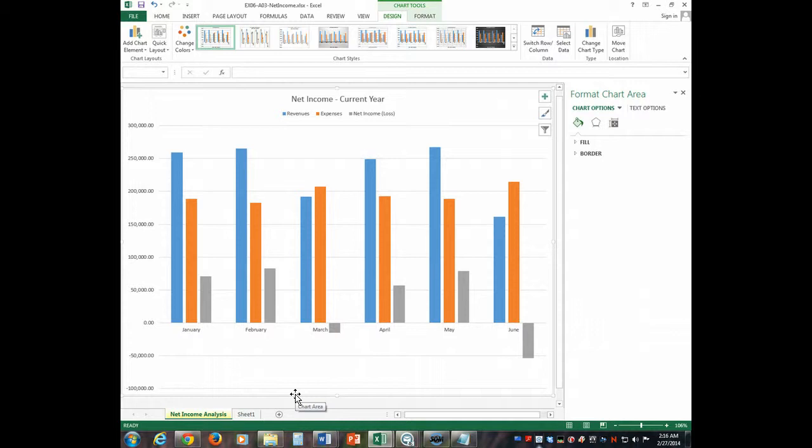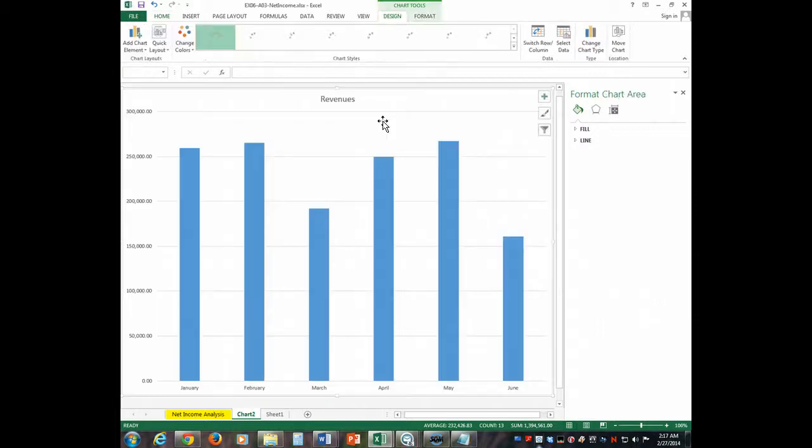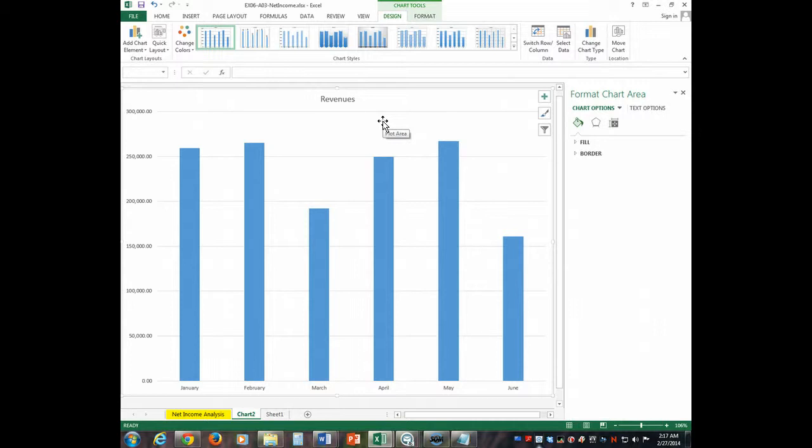Exploring other chart types and modify existing charts. Step 6. Create a pie chart on a separate sheet showing revenues for the first 6 months of the year. Name the sheet Revenue Chart. Here we are looking at the revenue data, so we will choose A3 through G4. You could choose Insert Chart and then move it to another sheet, as we did before, but we will use a different method here. Press the F11 key. This will create a new sheet and insert the chart into that sheet. The chart isn't the correct type, so you need to change it to a pie chart.